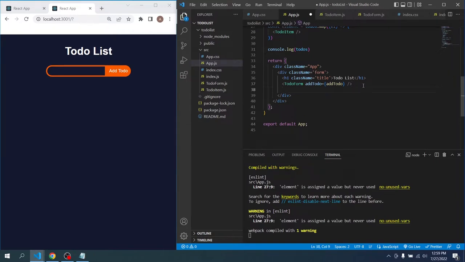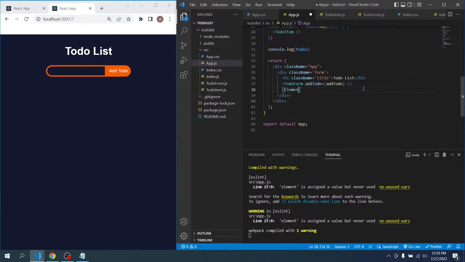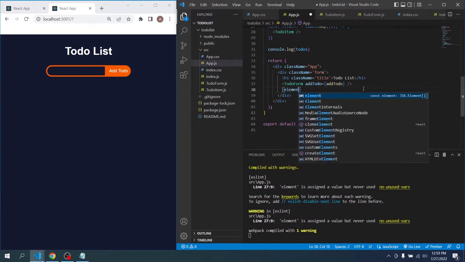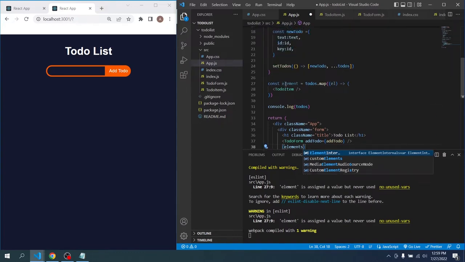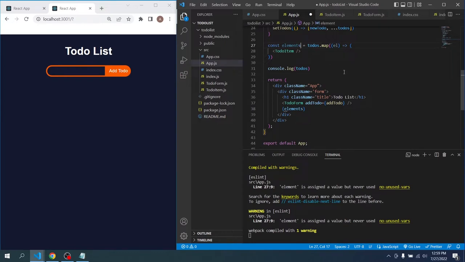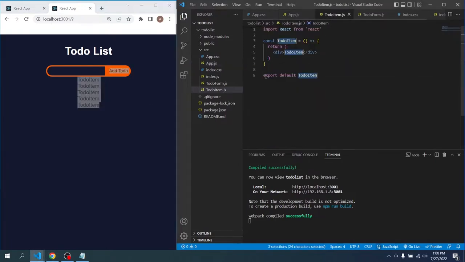So here let's display the elements. It's called const elements, save, and for each item of the list we get this TodoItem, which is the text from the TodoItem. So let's delete this, we don't want the text.